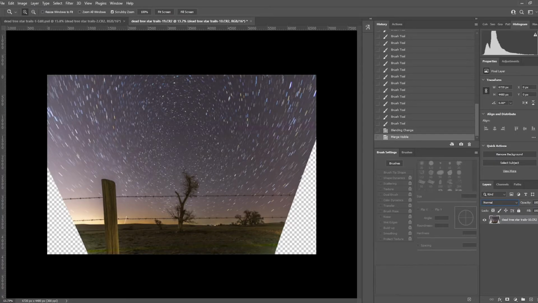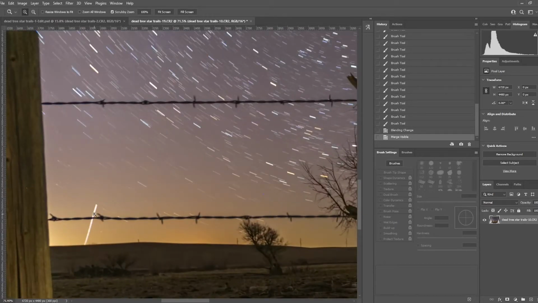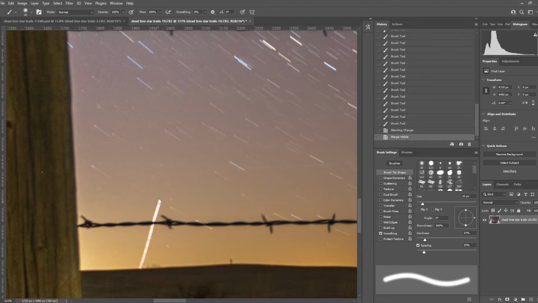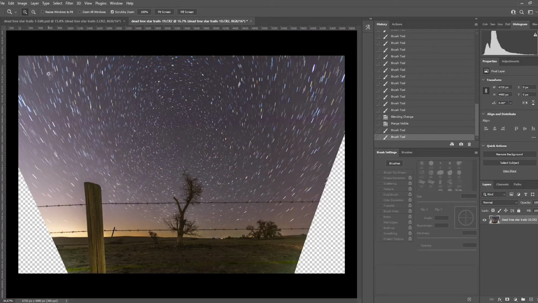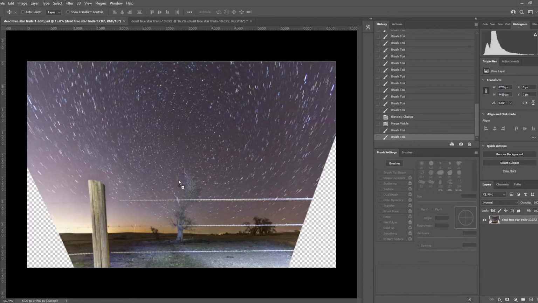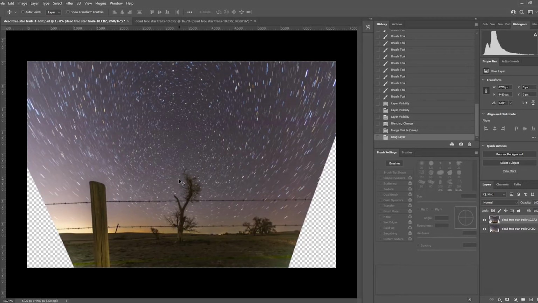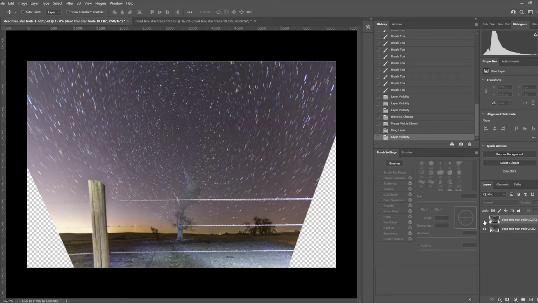Then what you want to do is, if you press this move key here, or you press V on your keyboard. Oh, I forgot a plane. Just on this here, and I'll show you what we're going to do next. So I'll remove them. So back to the move key or V on your keyboard. If you hold your shift key, click and drag and drop it here, it's going to drop it right in the center. So now we have 2 on our Star Trails 1 PSD Photoshop document file. So we have 2. We have the first 10 we did and the last 10 we just did.